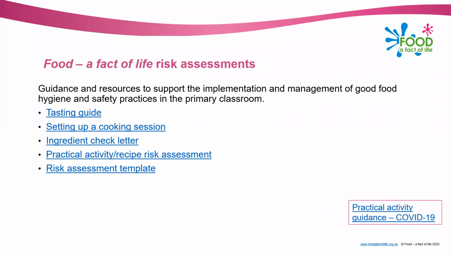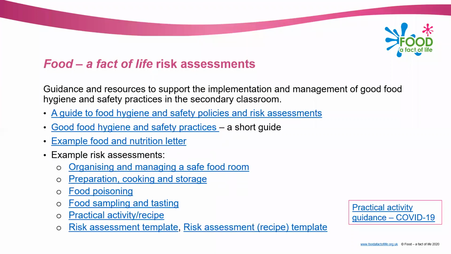So just very quickly, thinking about the support that Food - a Life Effective can give about risk assessments. We've got some resources for primary, so we've got some guides, and we've also got some exemplar risk assessments. And then we've got the same for secondary as well. So there's quite a list of resources that are available.